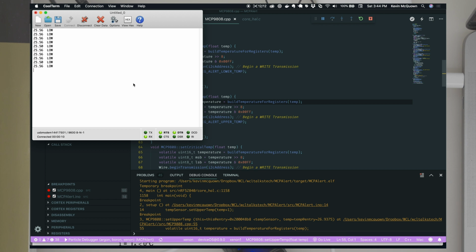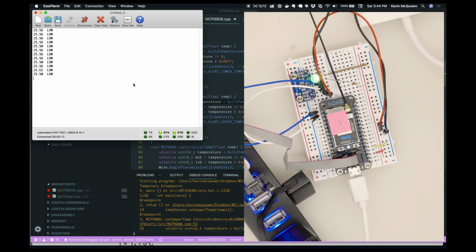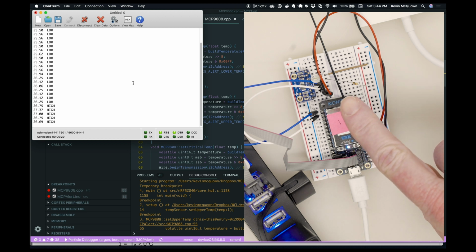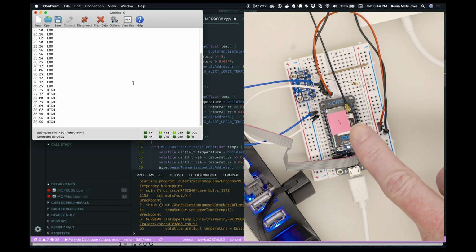So let's go ahead and grab our heat gun, and all I'm going to do is bring it in enough to raise the temperature a little bit. And once we get above our threshold, there we go. We just got above it. Notice now our LED went off, and that's because we have it set so that the high of the alert is normal and it goes low.